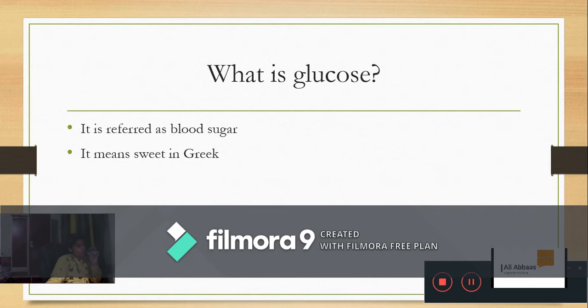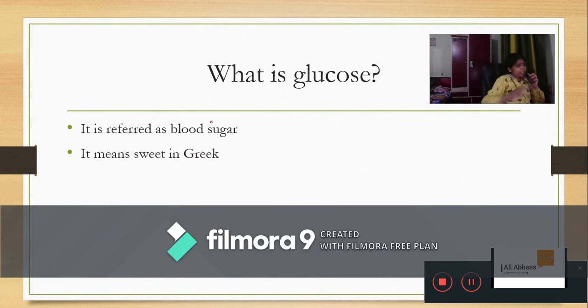So what is glucose? Do not think it's anything like an AirPod. It's my microphone, my mic. So what is glucose? It is referred to as blood sugar. You need energy, and glucose gives you energy. To move, your blood also needs energy, and that's blood sugar. With the help of blood sugar, your blood gets energy. The word glyco in Greek means sweet, which mostly looks like glucose. It's a Greek word.